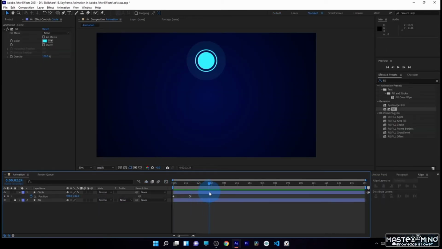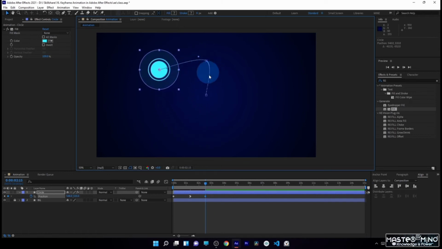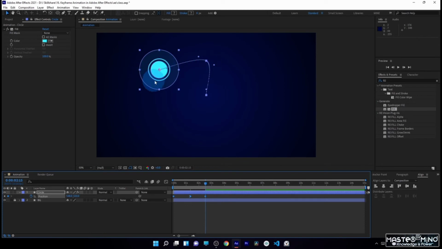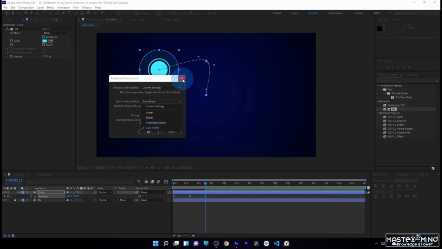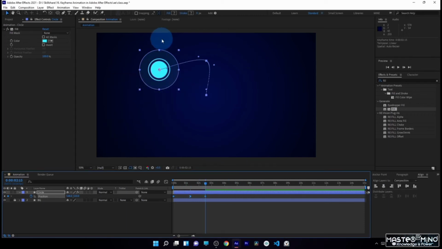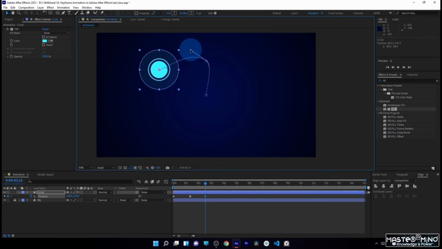So now let's try to add another motion which goes in a circle like this. For this I've created another keyframe here below. And as you remember from previous videos, when you're creating new motion, it creates this kind of bezier. If you don't want this kind of bezier, you would want to go to keyframe interpolation and change it to linear. But in our case, we want to have this kind of ellipse motion, which is not linear. So this is where we can select our keyframe and we will get this kind of shape. And this is how we can manipulate the motion exactly the way we want it to be.